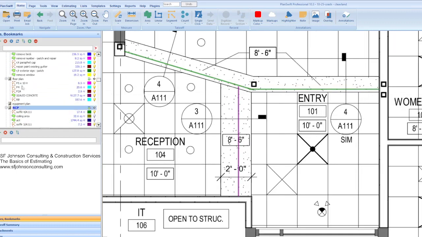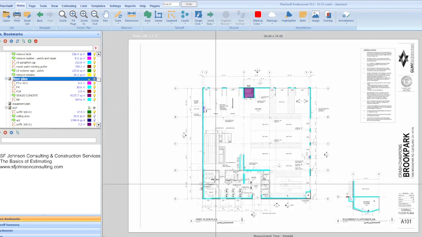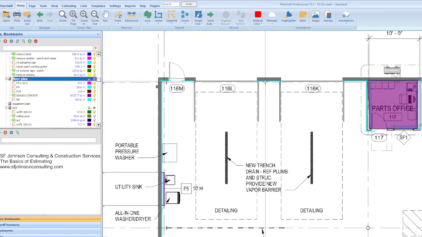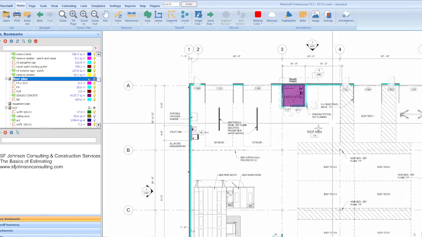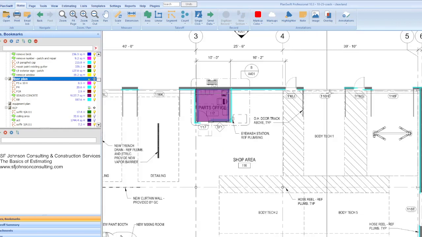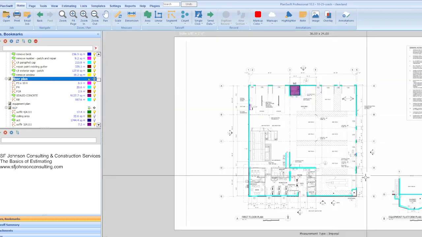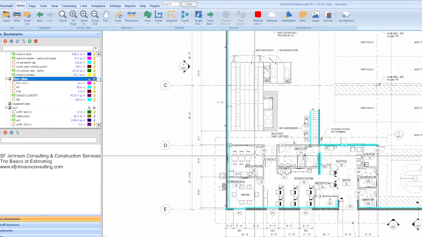Okay, so I'm jumping ahead. The floor plan is going to give us the existing walls. You can go through the openings, or not go through the openings, and go through your door and window schedule and determine this area so you can deduct it from your framing. Or just go through all of the openings, which we didn't do here, and consider it waste. It's really up to you. Okay, so here we've got all of our existing walls.